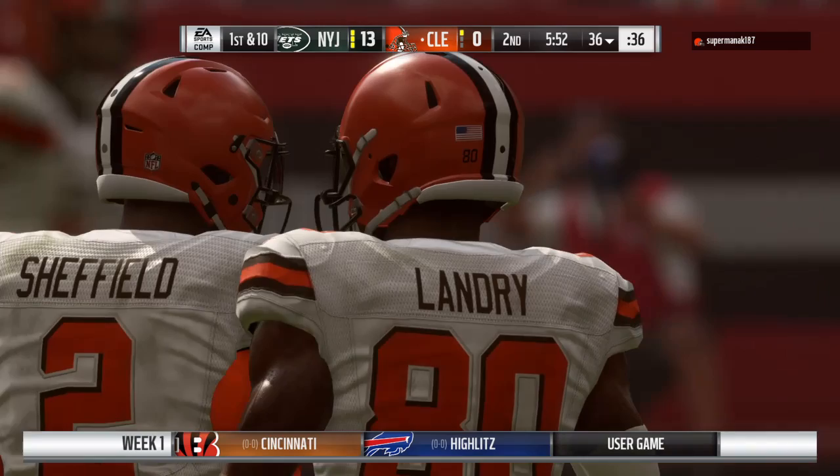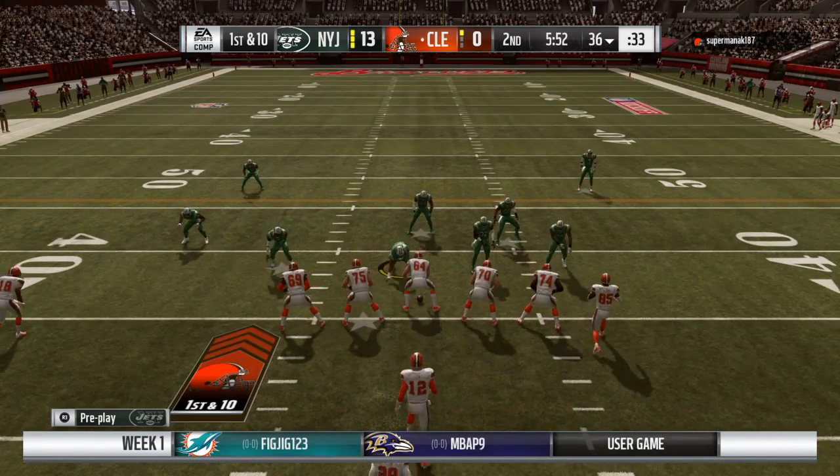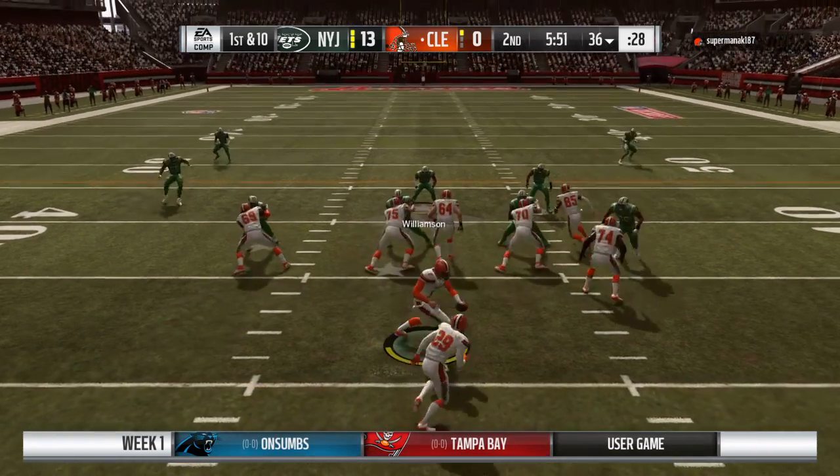And now Cleveland geared up to take the field. And the last time that they were on the field, a little demoralizing. Missed field goal. You always feel like you want to get it in the end zone, but then, oh, well, at least we're going to get 3. Didn't go through the goalpost, so.